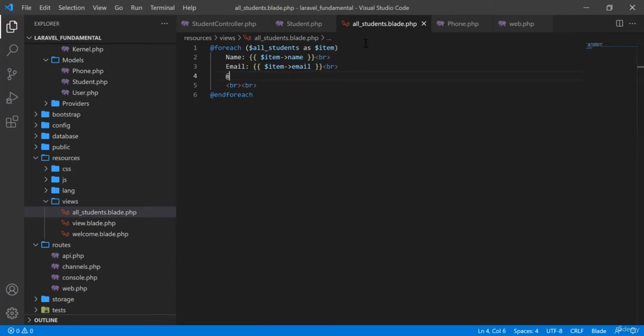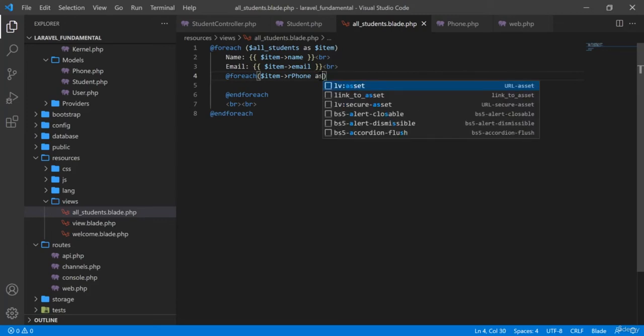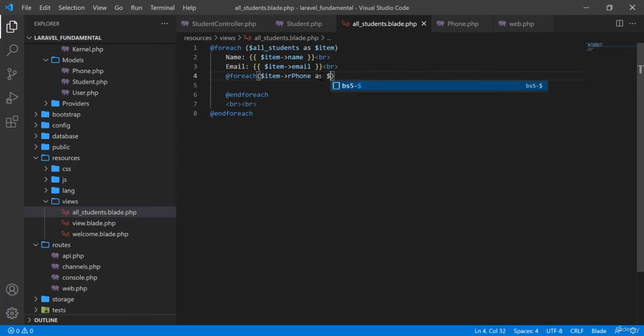I will use another foreach loop here, a nested foreach loop, because for each item I have a relationship, item rPhone, and this rPhone will return multiple information.